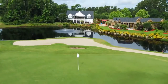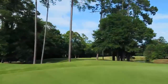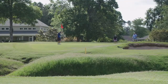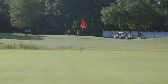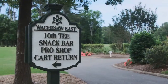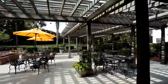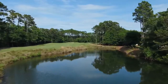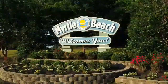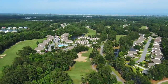As a signature design by Clyde Johnston, players appreciate the perfect combination of dogleg par 4s, 5s, and shorter scoreable par 3s. Measuring just over 6,900 yards from the back tees, this par 72 layout presents a fair challenge for all skill levels, with creative design elements sure to garner every player's interest and attention. The full-service clubhouse with bar and restaurant is a local's favorite to visit even when golf isn't on their schedule, with a veranda-covered back patio providing a relaxed, comfortable venue to enjoy your lunch or favorite post-round drinks. With characteristic Carolina pines, plentiful natural water hazards, and an attentive, friendly staff, Wachesaw Plantation East is a draw for locals and vacationers alike. Just 20 minutes south of Myrtle Beach, golf enthusiasts continue to enjoy Wachesaw Plantation East, a venerable Grand Strand golf destination in Murrells Inlet, South Carolina.